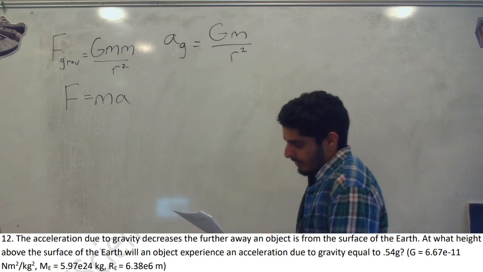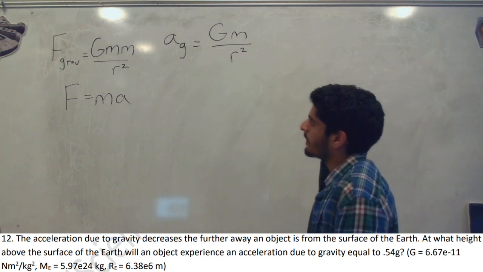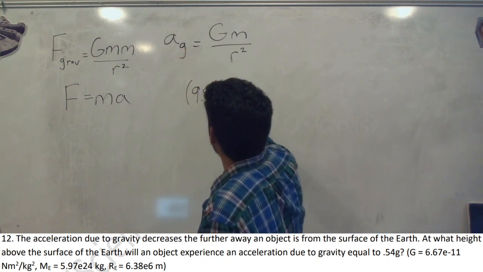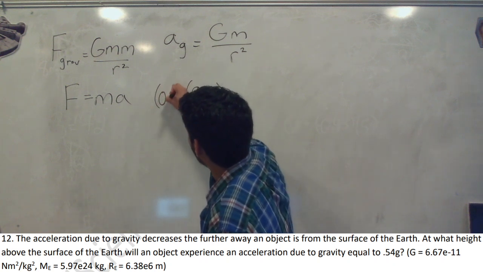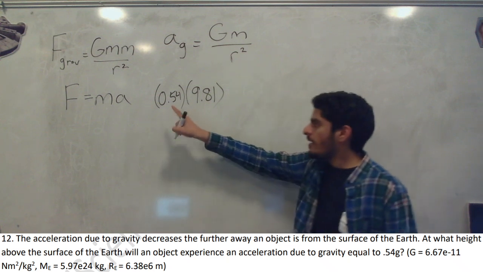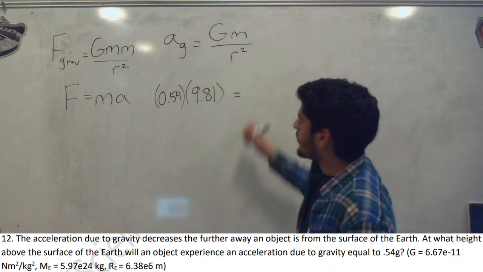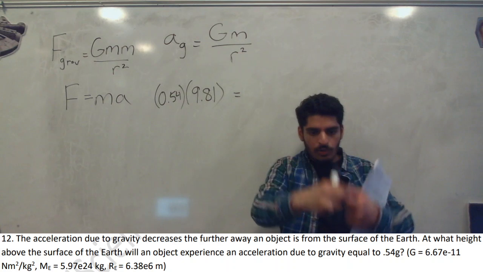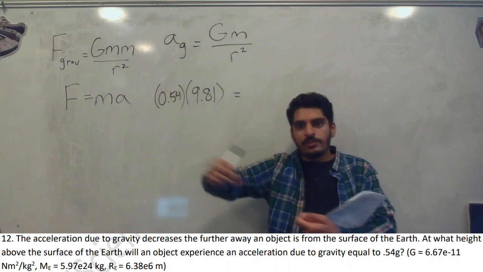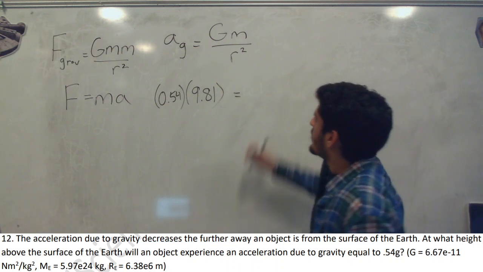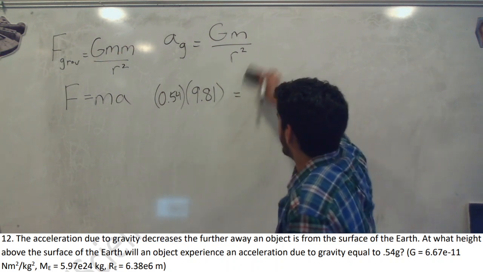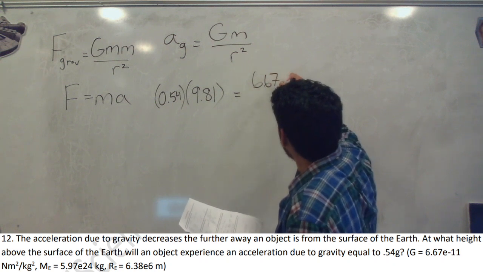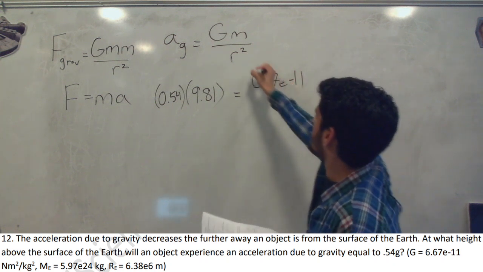And so we're saying that we want to find at what height we would find 0.54 of our gravity. So we know that our gravity is 9.81. But we don't want 9.81, we want 0.54 times 9.81. We want about half of whatever our gravity is. So we want to find what height above Earth. So really, we're looking for that radial distance, because that radial distance is the distance from the core of the Earth to whatever height or whatever distance from the Earth we need to be. And so, G is a constant, that doesn't change, and I'm actually going to put in the value for G. It's a giant number, which they do tell you, 6.67 e negative 11, which just means times 10 to the negative 11.